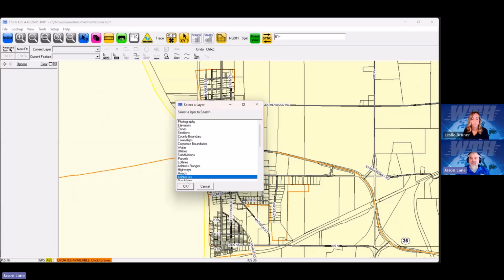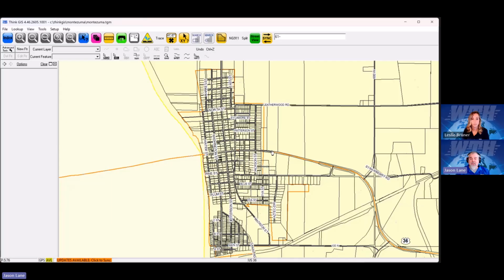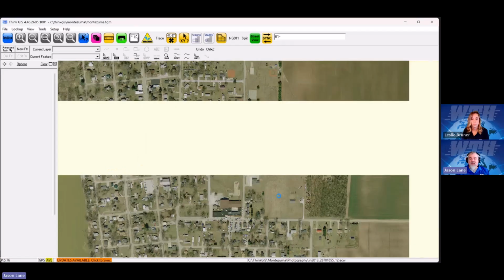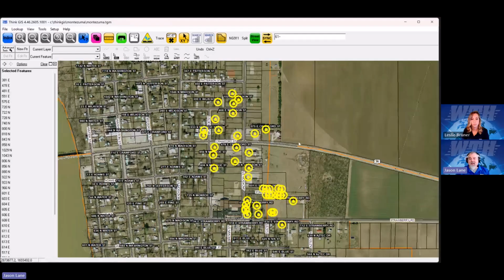We want addresses. I'll just click a point on the highway. As we move the cursor out, we can see down here how far we are from that point that I clicked. So if we said 1,000 feet, I want to know who's 1,000 feet from this circle. There's all the addresses. And I can locate all, and there they are from the point that I clicked, right there.